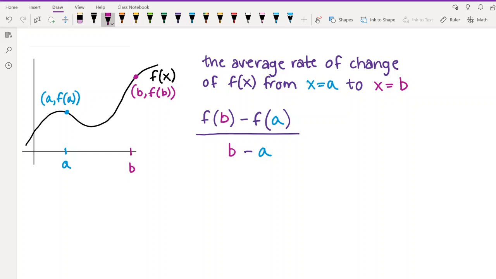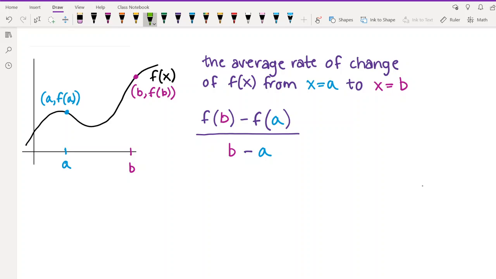Okay, so how could we interpret what this expression is telling us in terms of this picture? Well, it might remind you of something, right? What's something else that you may have learned in a math class where you take a change in outputs and you divide it by a change in inputs? Or another way of saying that is take a change in y values and divide it by a change in x values. So change in y over change in x, what does that remind you of? So it should remind you of the slope formula. And it actually is. It is the slope formula.